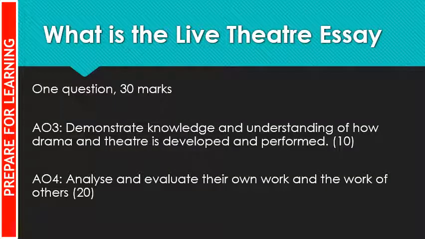So this one question that you are going to get for your essay is worth 30 marks, as I've just said. And you have 2 objectives from the exam board. One is to demonstrate knowledge and understanding of how drama and theatre is developed and performed. That's your keywords. And analyse and evaluate your own work and the work of others. At this stage, you don't need to worry about that too much, but it is just some information for you.